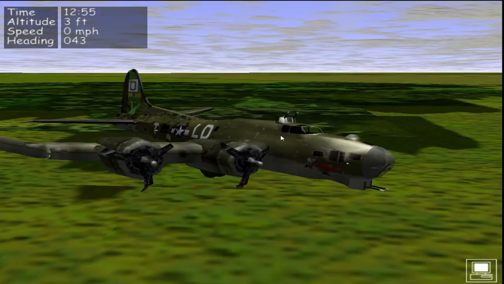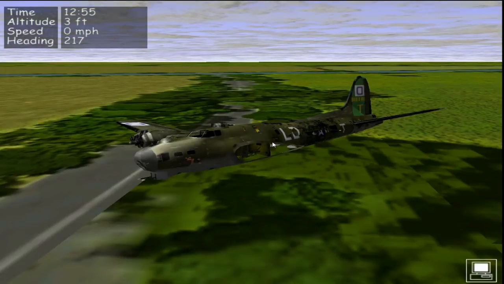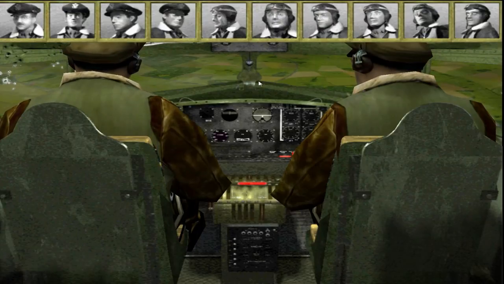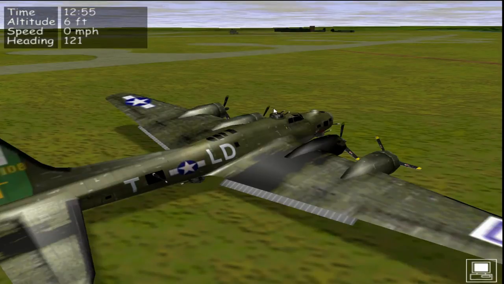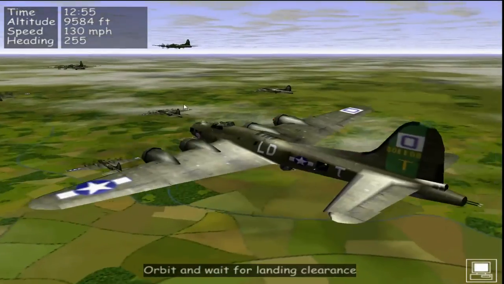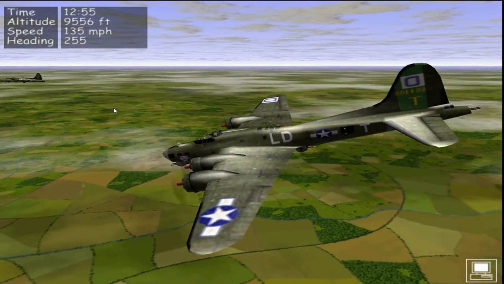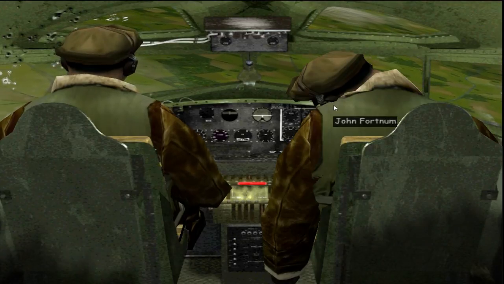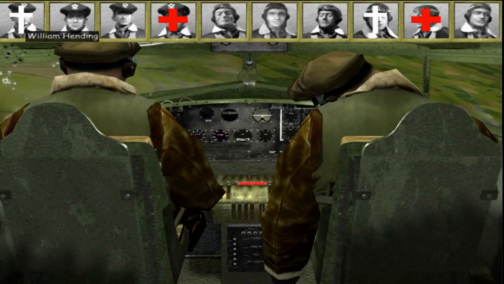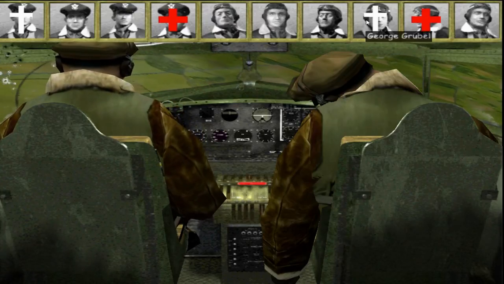Obviously, Fuddy Duddy, the top turret gun is still going strong. And also the bad penny we lost as well. Bride of Mars, going strong, fantastic. That is Fuddy Duddy, Thunderbird, sorry, which we just landed. And also we've got Luftwaffe Waterloo. Oh goodness. Oh good God. Oh, we've got two fatalities, William Hending and George Grubel, and we've got a couple of injuries.